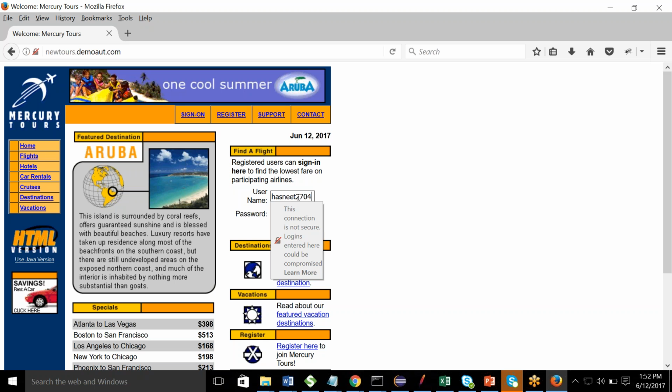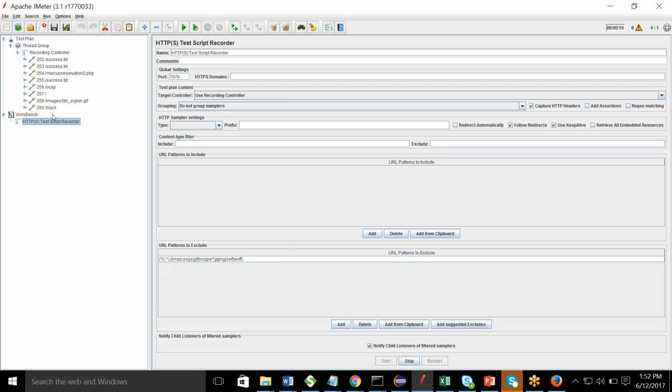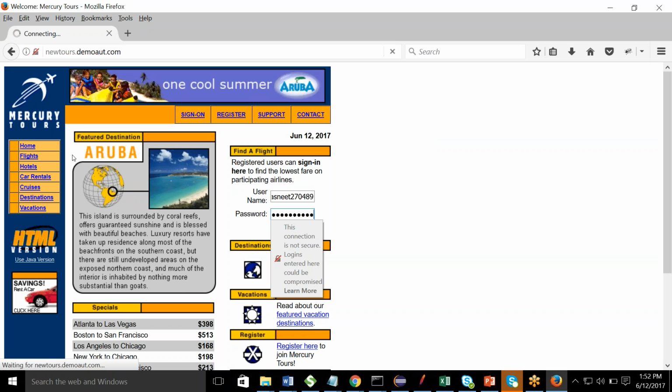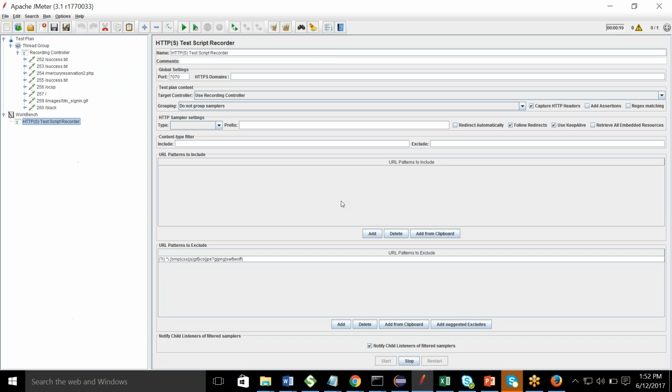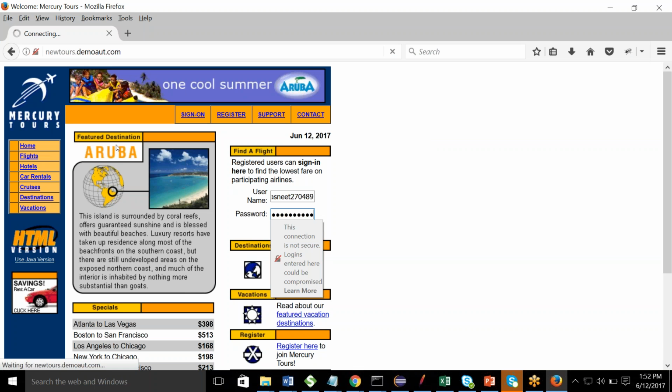So I can log in here with my password. You can keep observing the requests that come under this once the login has been completed. Let's see how it goes. It would be a lot of requests that you may need or you may not need. So you can always copy and paste the requests that you want to put load on and remove the rest of the requests that are not useful to you.